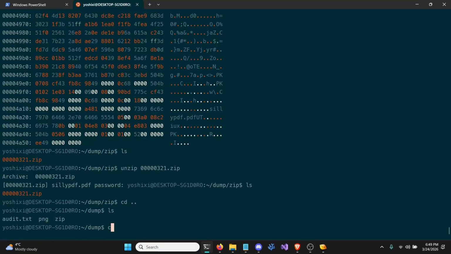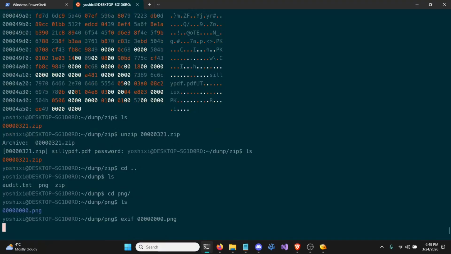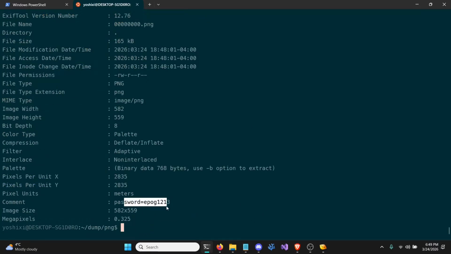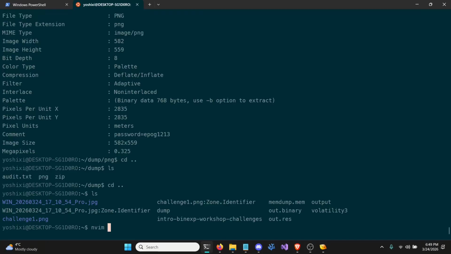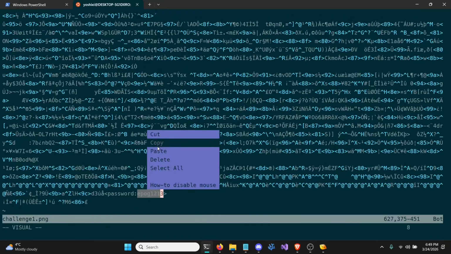The password is actually inside of the metadata of the image, but there's also a second one inside the actual image. If you just looked at the raw bytes, you can also see the password for the zip here as well.